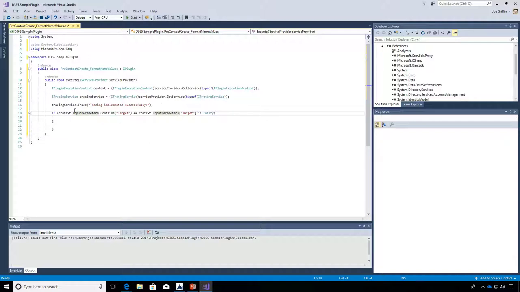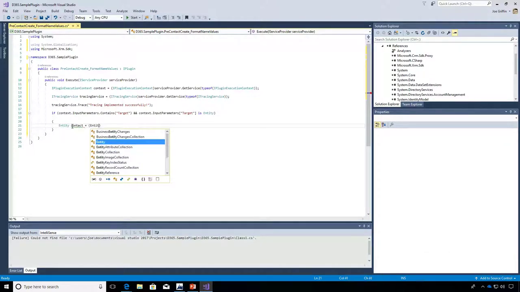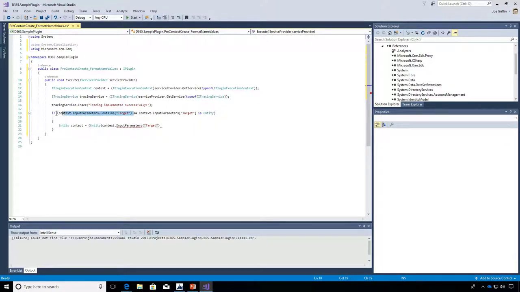So assuming it passes that check, yep, we've got our contact record and it is an entity, it is a record. We can then actually get our contact record and all its properties, fields, and all the detail on that, and we get that into an entity object. So we do Entity contact to get an entity object, and then we again derive that from our context. In this case, it will be our input parameters, and it will be the target, which is why we do the check up top, just to make sure that we have actually got that there, because if we start to attempt to access things which aren't there, then we're going to start getting problems and errors, which nobody likes. And I've just noticed that I've not put square braces on there, so let's just fix that for a second.